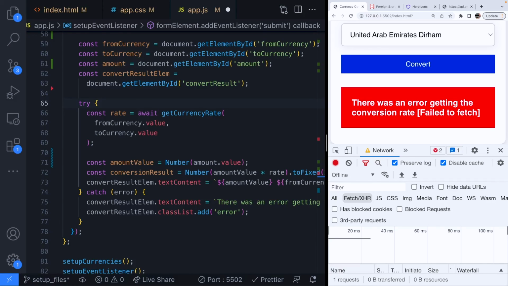So using promises and async and await isn't just restricted to making network requests from APIs, and if you want to get a good feel of how to use promises within other parts of your UI, then you should check out this next tutorial where we're going to be making a custom modal pop-up that's all based on promises and asynchronous code. But that's it for this tutorial.